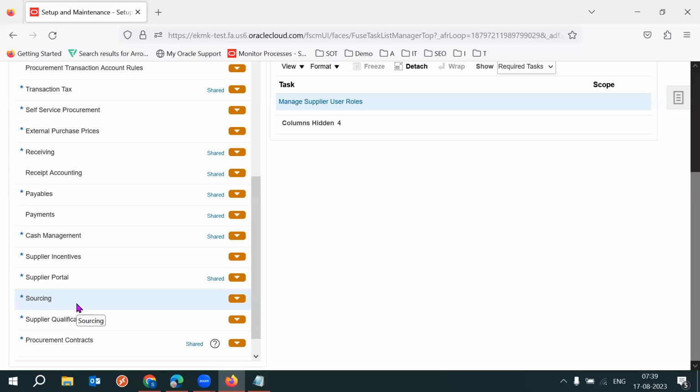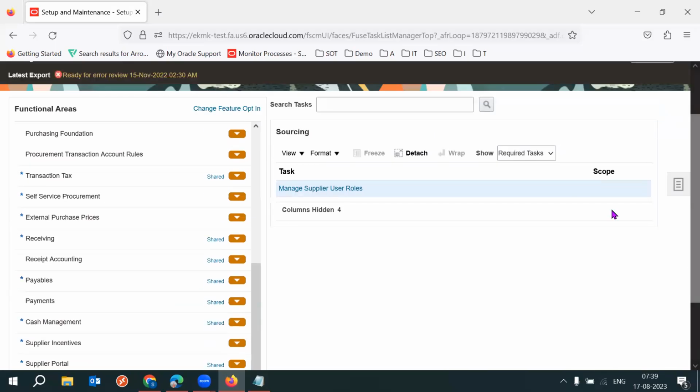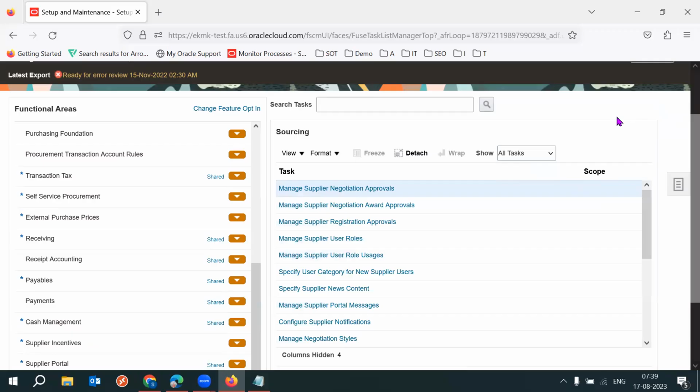If this module is not enabled in the opt-in features, it won't display for the configuration. From sourcing, a couple of configurations are here. I'll explain them. Here you can see RFQ approvals and award approvals.